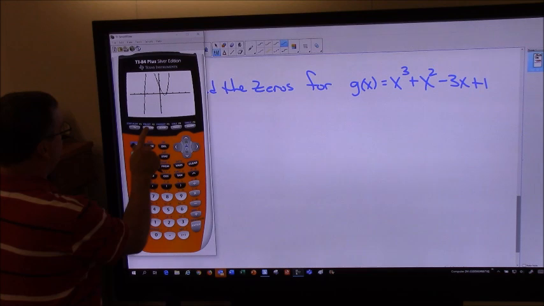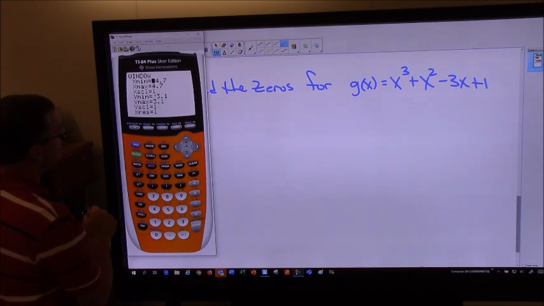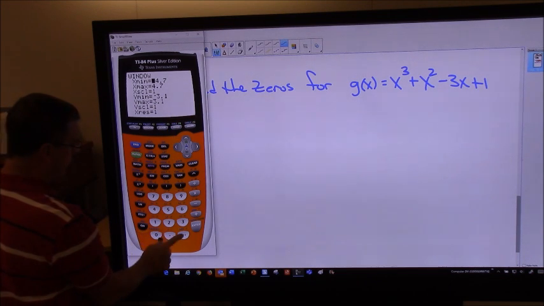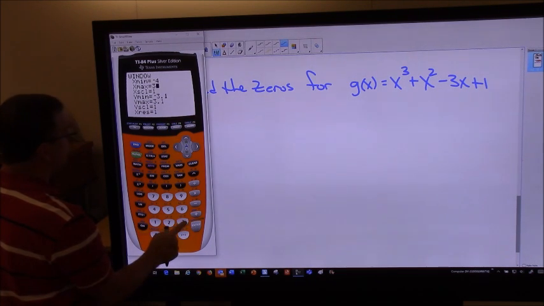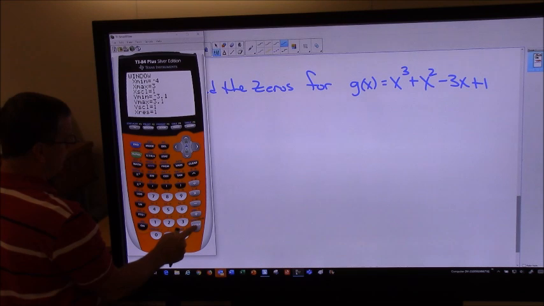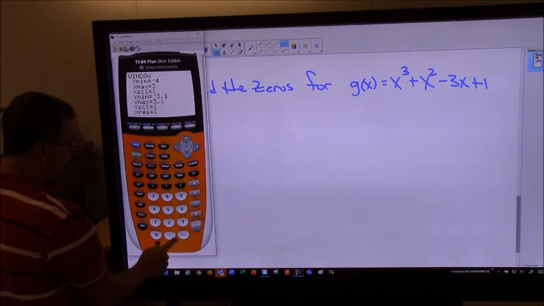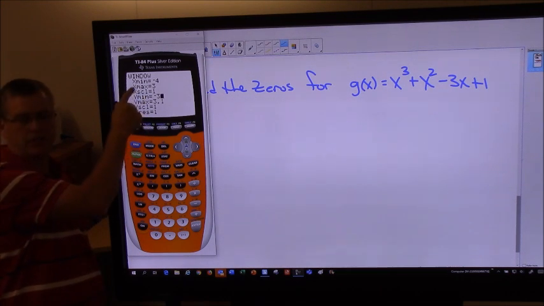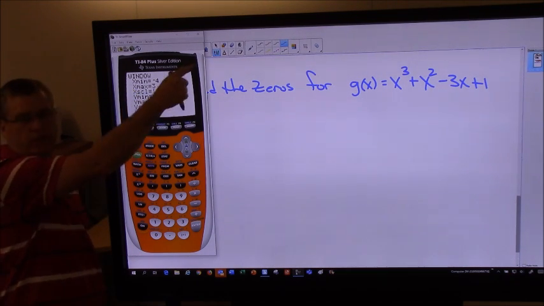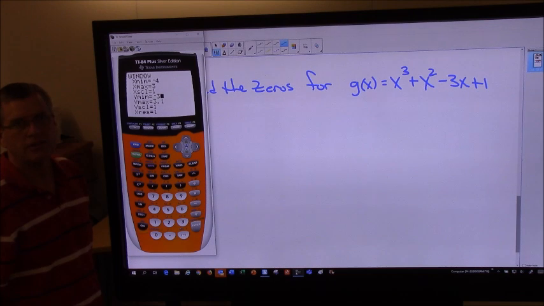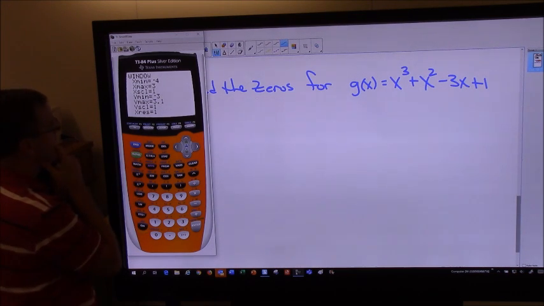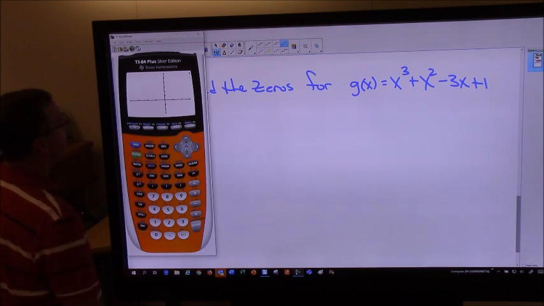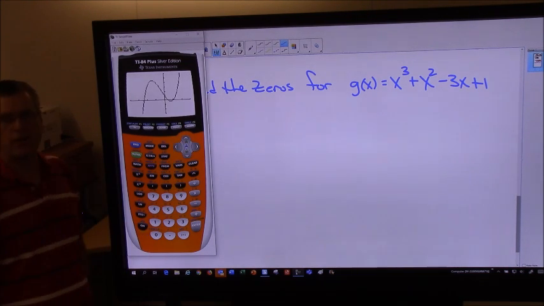So I'm going to go to my window. This is pretty good, but I didn't have to go out as far in the positive direction, so I'm going to go -4 to 3, counting by ones. For my y values, I don't need to go any lower. I'm going to call it -3. The reason I'm punching in neat, clean numbers instead of decimals is that when I label my window, it makes it easier on me. I don't need decimal numbers in there. I do need to go a little higher though, so let's go up as high as 6 and see what happens. There we go. That's a pretty good graph.